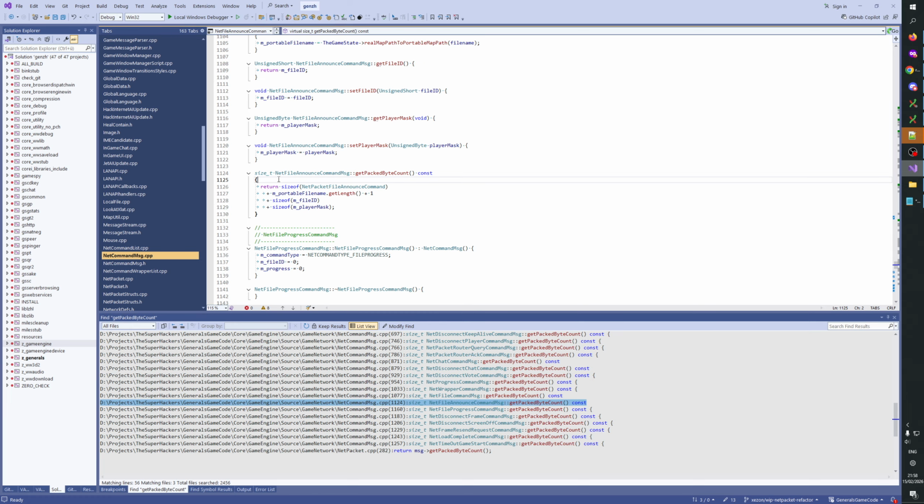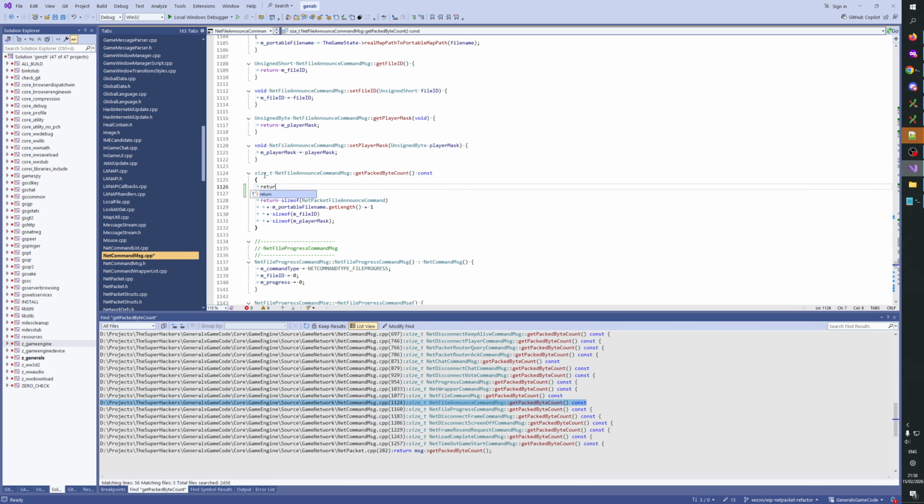Okay, here we have return get size. Portable file name. Portable file name. Oh, let me see that.